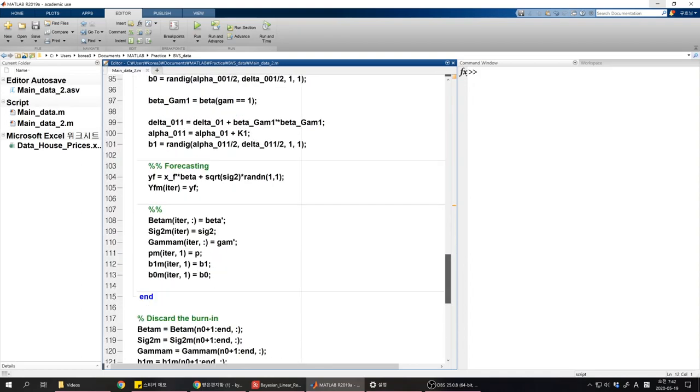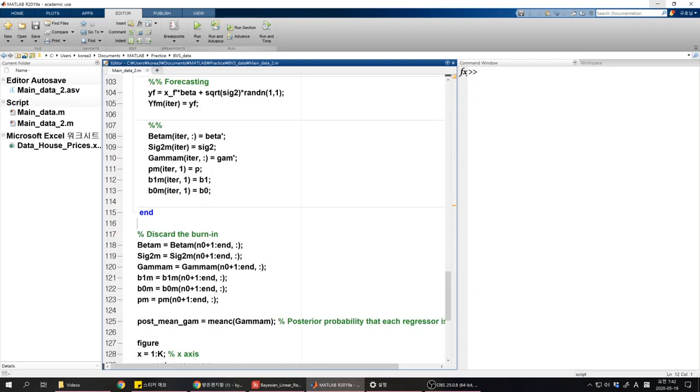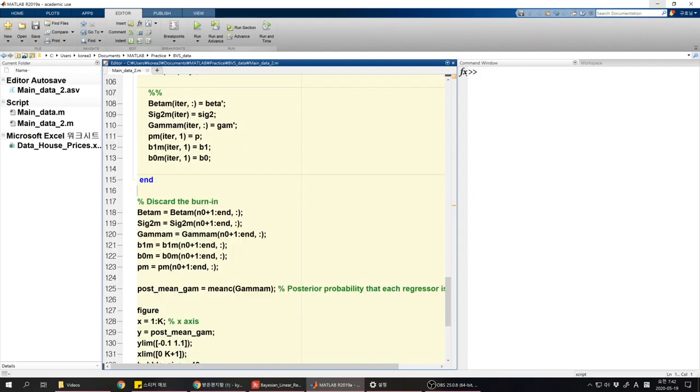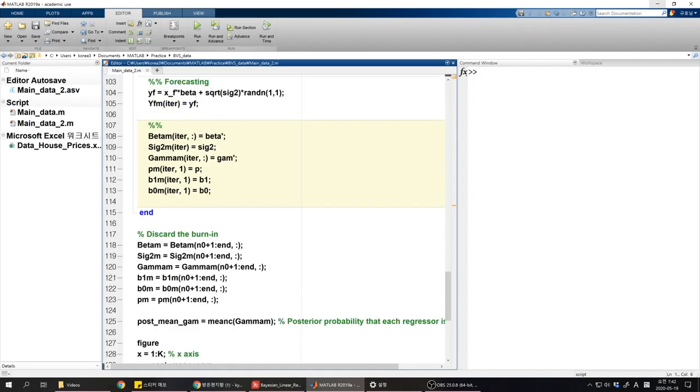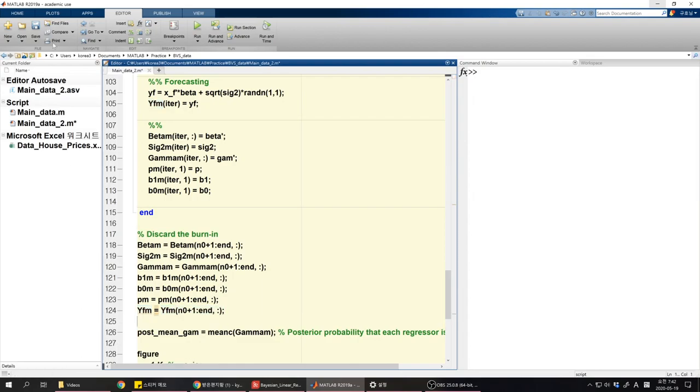here. Now let's evaluate the predictive accuracy. Then before then, are we saving? Yes, we are saving the posterior predictive samples, and then of course we have to discard the burn-in period. Okay, right.